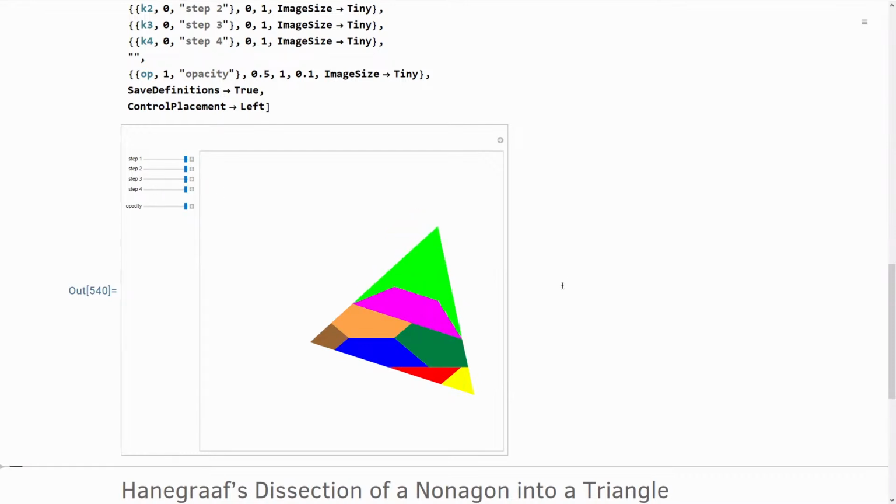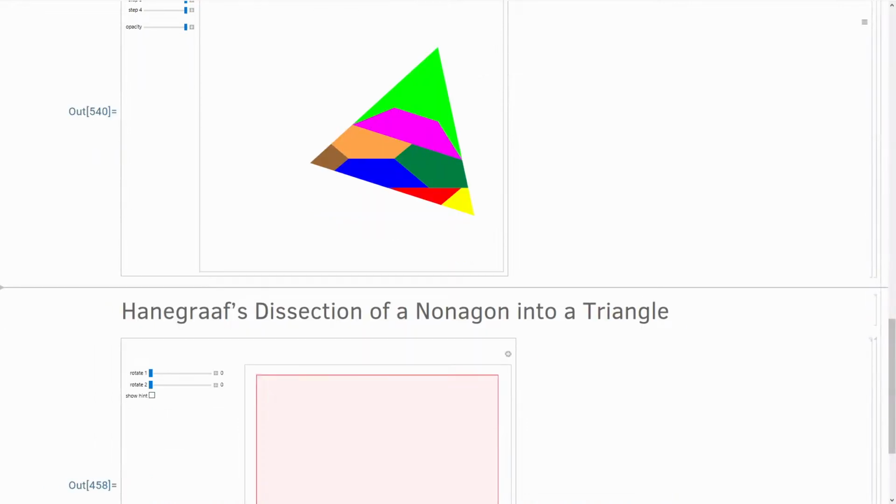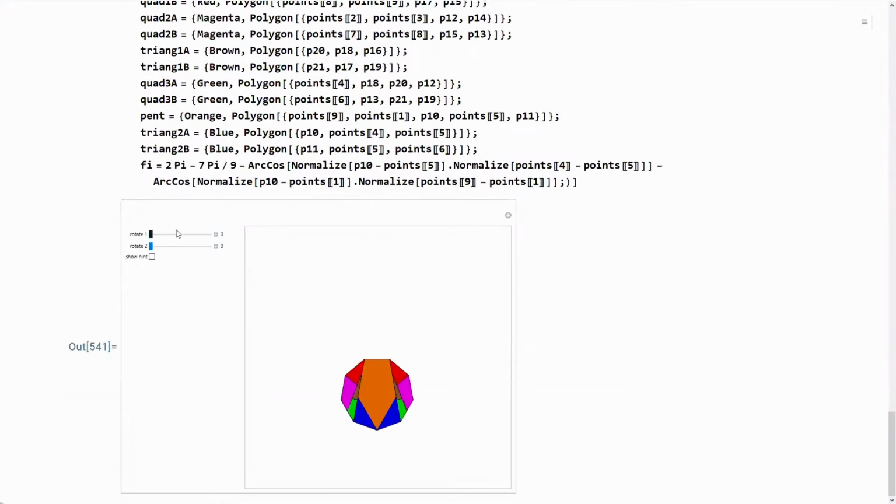So that is a nonagon to triangle. Let's see if we can make this one work. Here we go. We rotate these up, and then these fold up. That's a hinge dissection.